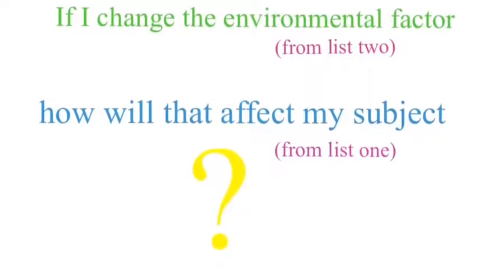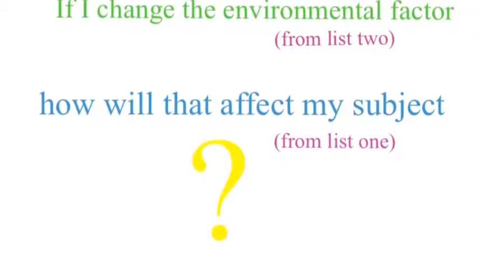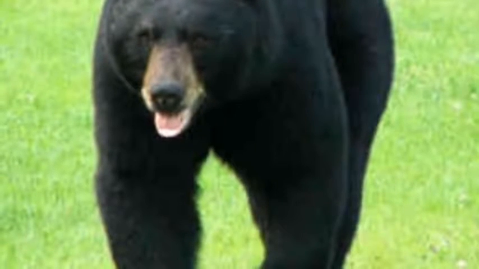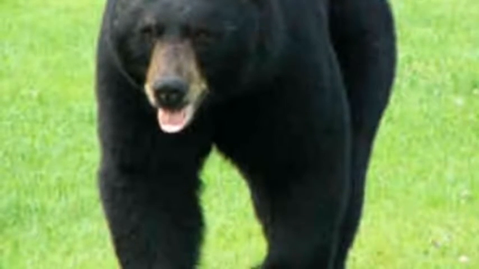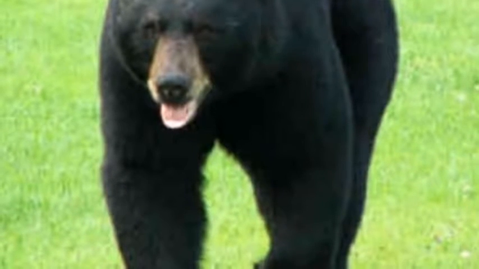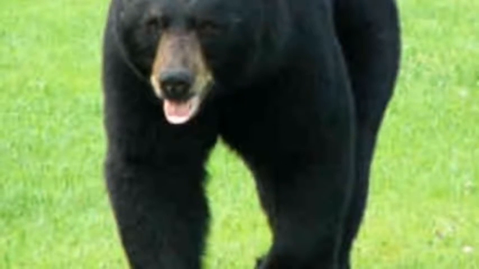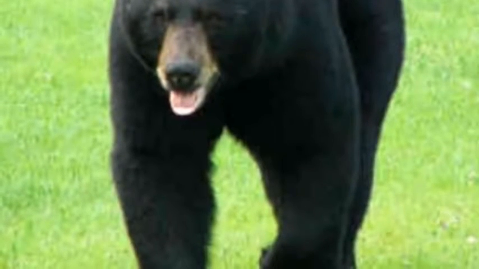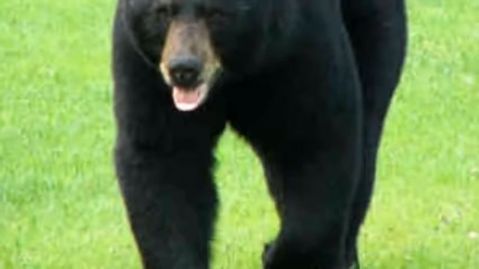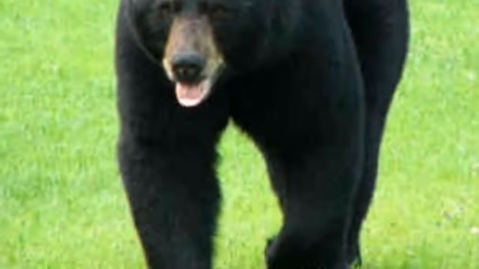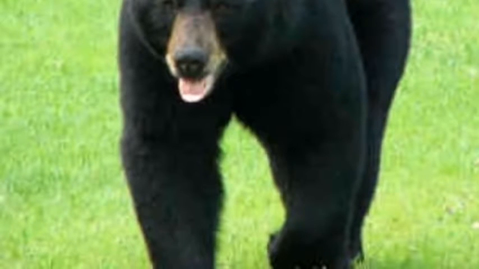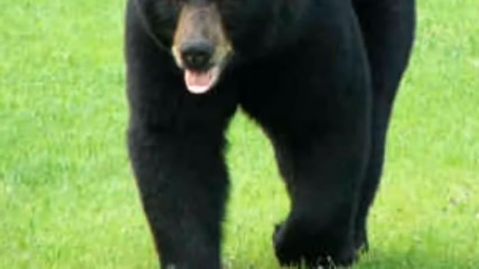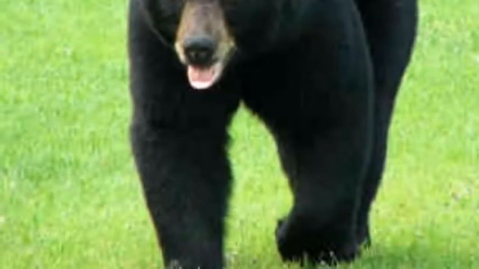something from list 1. Okay, and so using this bear as an example, the first thing you have to do is make the list. So there's things about this bear, like how much sunlight, how much he eats, the temperature, things like that. So you say, hey, if I change the temperature, and you tell me how, so if I decrease the temperature, how does that affect something about the bear? His weight, how much fur he has, how fast he moves, right? His velocity. So I'm going to choose temperature and velocity. Temperature is the independent variable, velocity is the dependent variable, right?